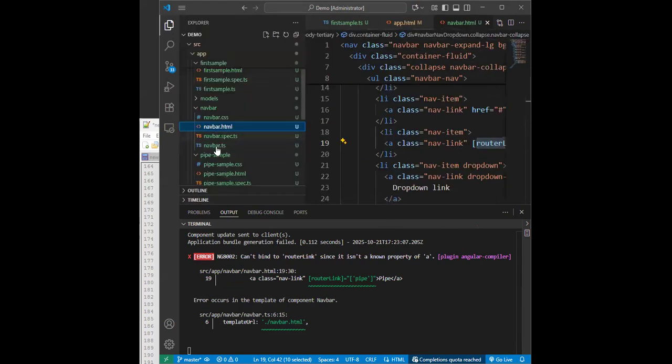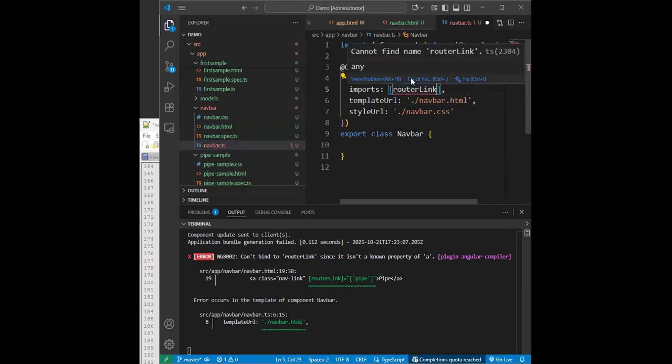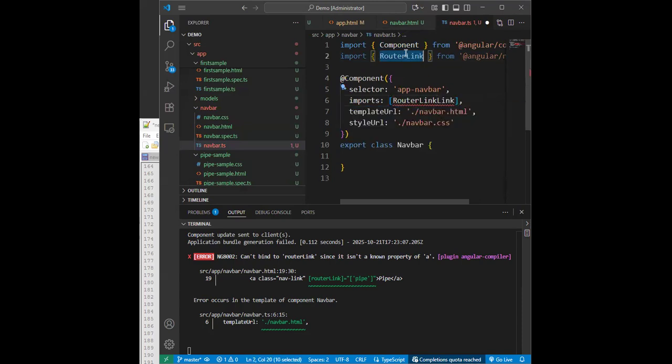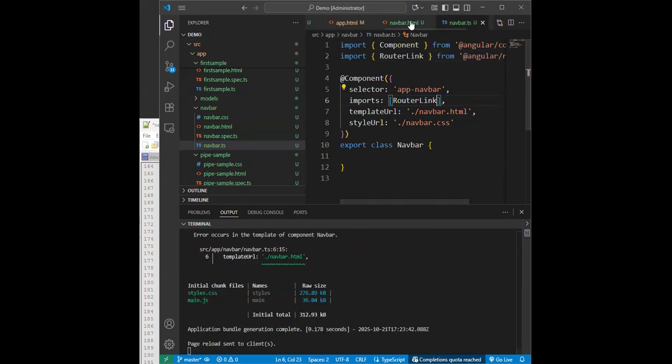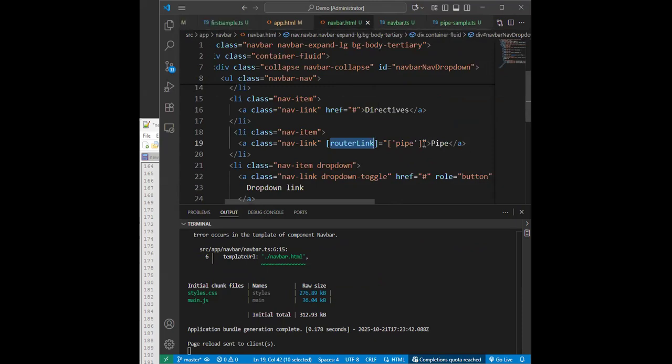Just go to the imports, routerLink. Okay, routerLink, then okay.